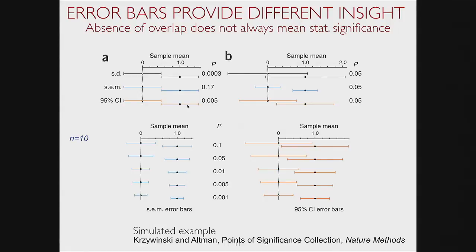And they just manipulated the standard deviations in the population to show that you have exactly the same width of these three types of error bars. Look at the p-values. If you plot confidence intervals which do not overlap, the p-value is this. But if these are the standard errors of the mean which do not overlap, the p-value is 0.17. And if these are standard deviations, it's even smaller. So the conclusion in terms of whether the groups are different or not, for exactly the same looking error bars, is very different depending on what you plot.